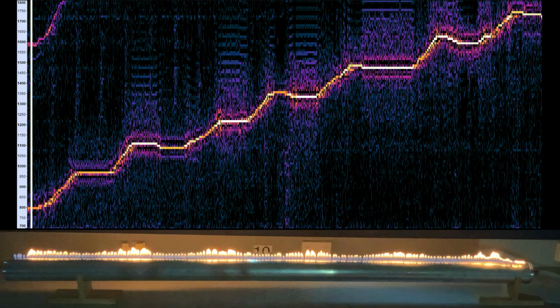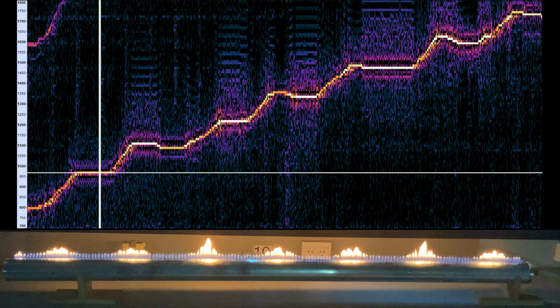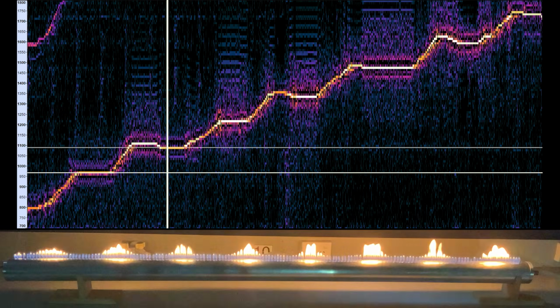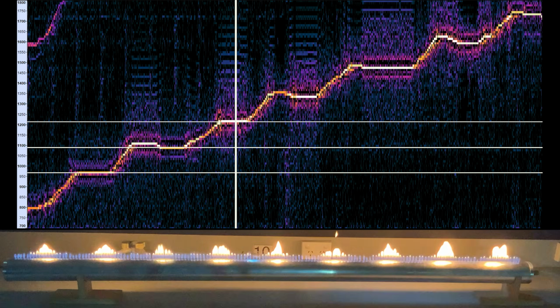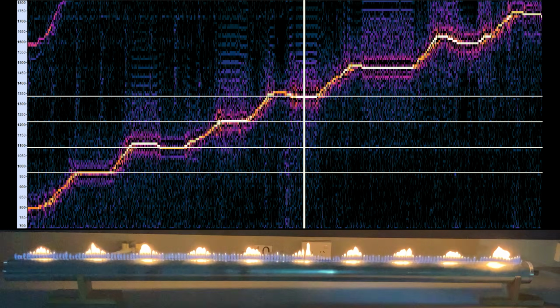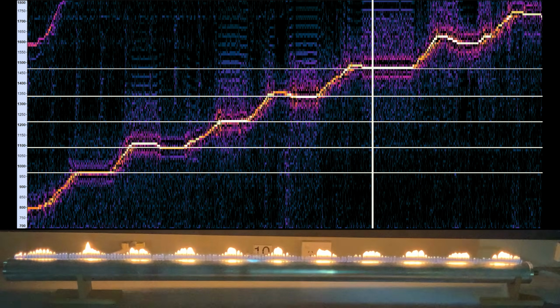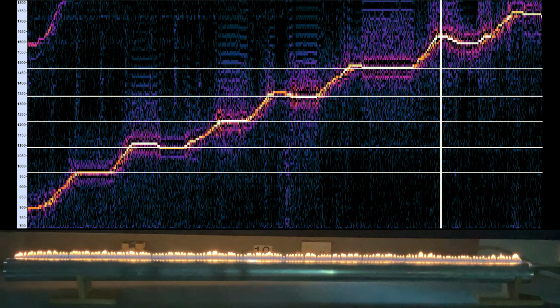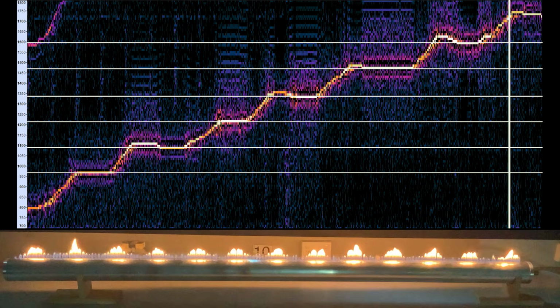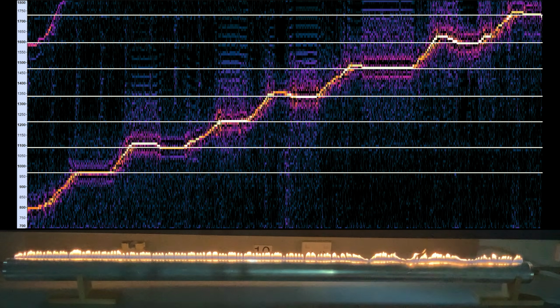The pattern in question is formed when the speaker produces longitudinal waves, which travel down the pipe, reflect off the end, and interfere with the original waves, creating nodes and antinodes. As I play a pure sine wave and increase the frequency, we can observe both that the wavelength decreases and that the pattern is more pronounced for specific frequencies. These frequencies, as should come as no surprise, occur at regular intervals since they are multiples of the fundamental frequency.